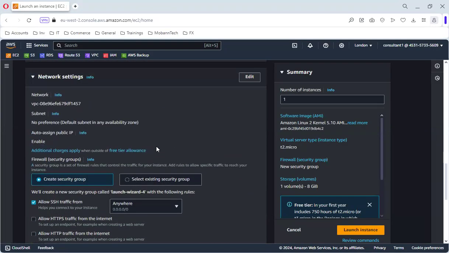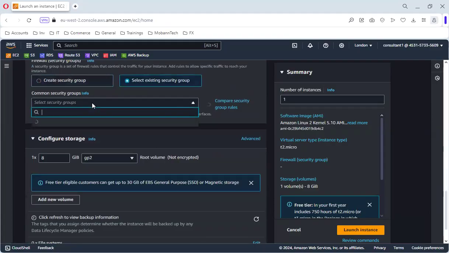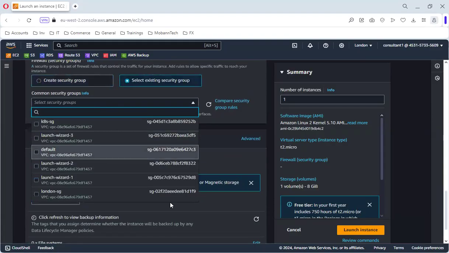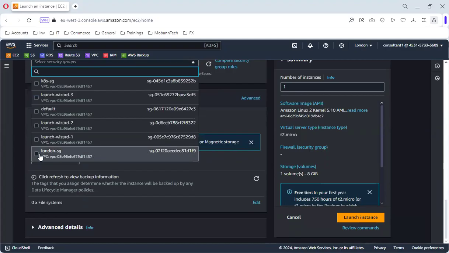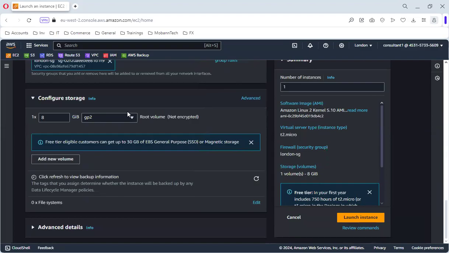I'm also going to use the existing security group, which is my London SG in the London region. All these ones I will return to delete. Let's launch instance. It's as simple as that.